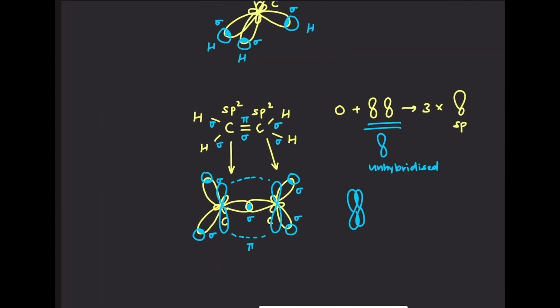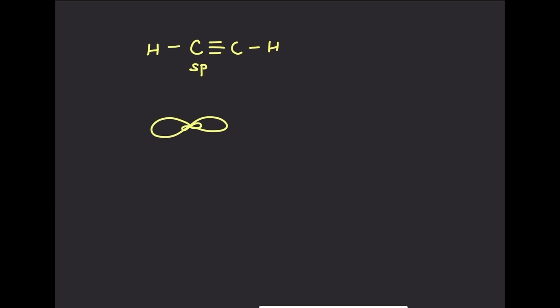All right, so the last example is of course going to be our triple bond. So let's draw an ethyne molecule. We're going to take it a little bit faster now. We know that this has 2 bond pairs, so it's going to be sp hybridized. And 2 bond pairs means it's going to have a linear shape about carbon. So let's draw our sp hybrid orbitals in a linear shape here: carbon, carbon. And we know we're going to have 2 H atoms here to form our sigma bonds.